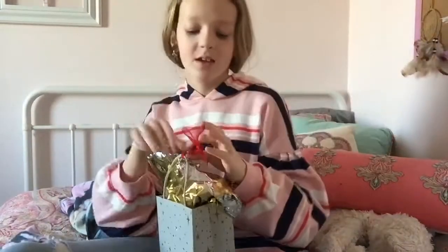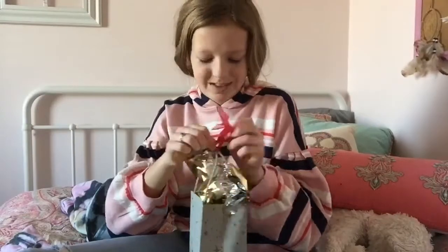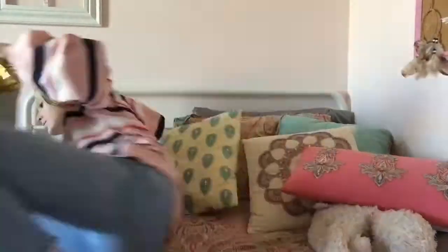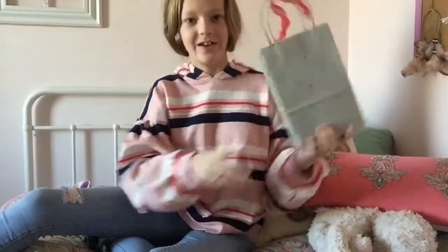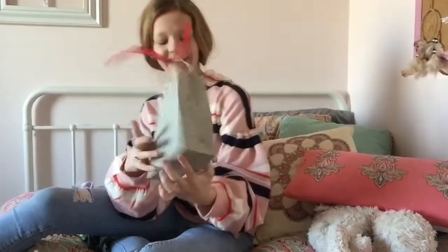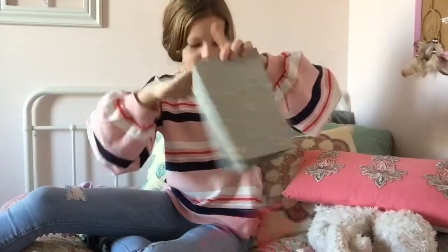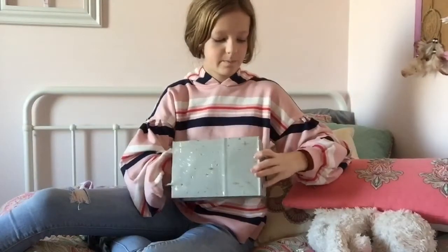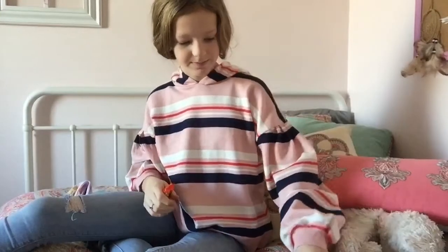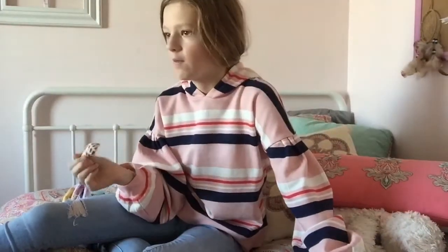Now I have this one — oh my gosh, that's so cute! Ready? Three, two, one — oh! And there's like a little... Oh my gosh, I just got a bunch of candy, I love Skittles, and a seashell! That's actually so cool, I love that — that's way cool!